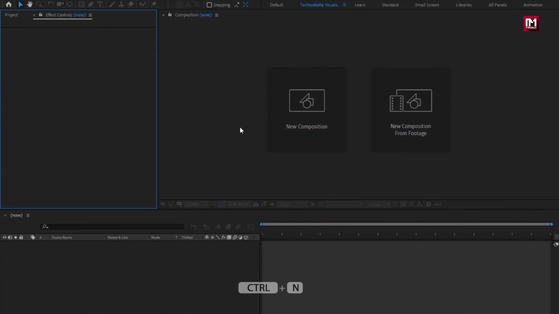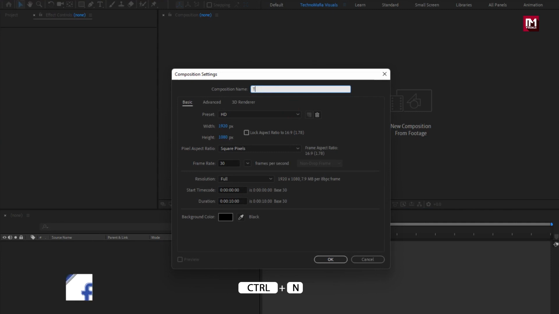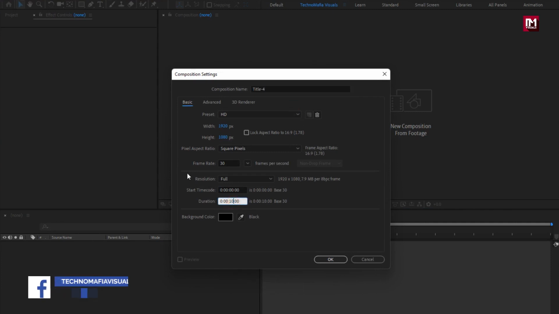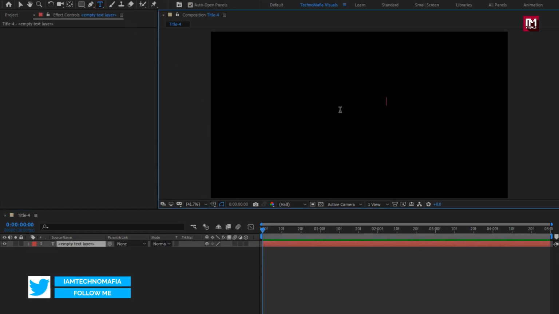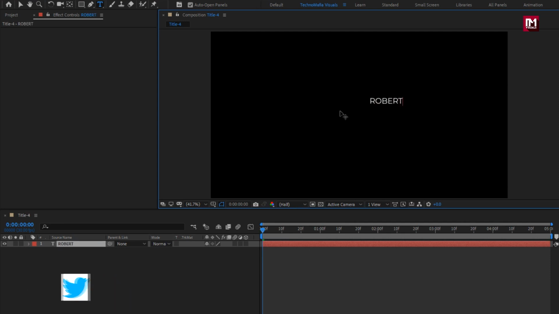Now let's create a new composition, name it as Title 4. For this composition, I will set time duration to 5 seconds, remaining everything will be same. Now let's add the titles. First here we will add all the text layers, and later on we will animate them one by one.